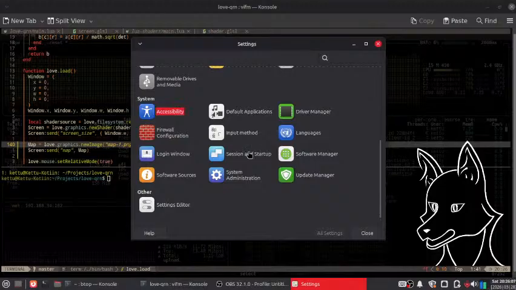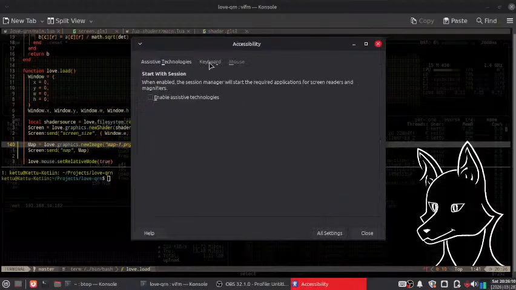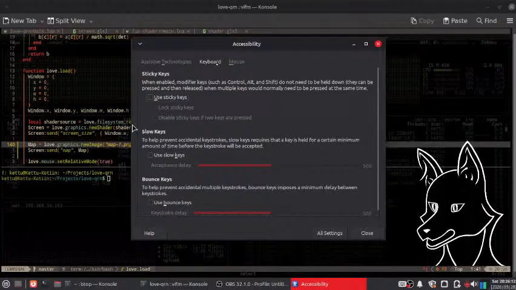Get under accessibility. Keyboard. Use sticky keys. Slow keys.